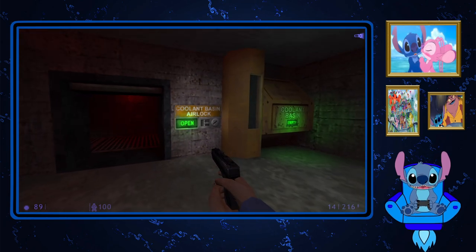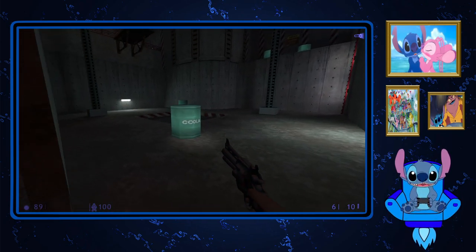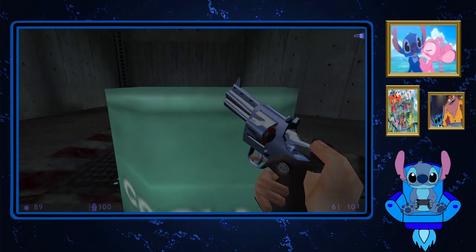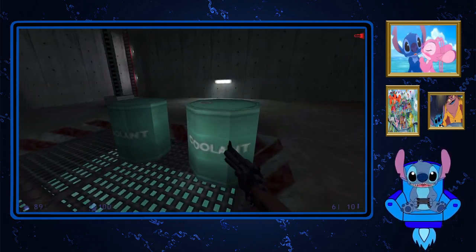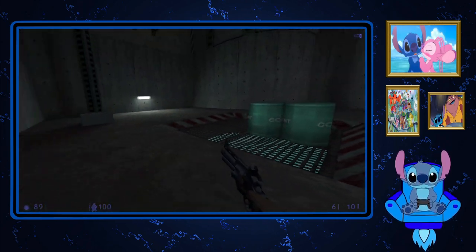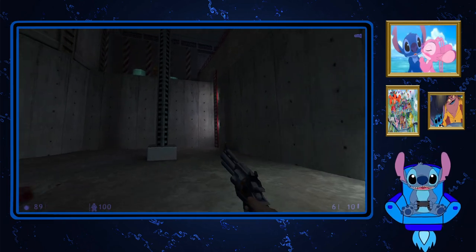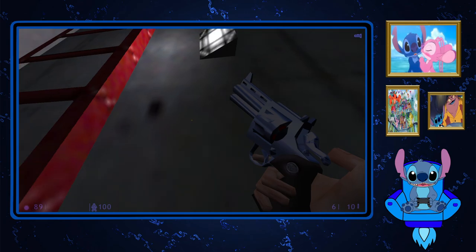Okay. Coolant, Baz, and airlock. Oh boy. Ten bullets on, ten bullets on backup. Okay, so. It's a puzzle. So. Okay, so maybe you go down here. Oops. Okay. Push. Well, maybe. Oh, there's more barrels. Okay. I just noticed when I was about to go to the ladder. Yeah. Okay.